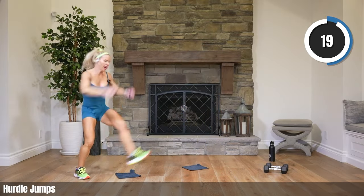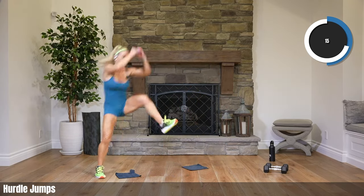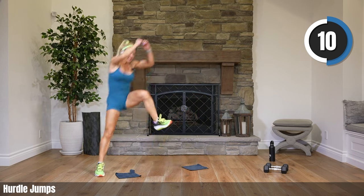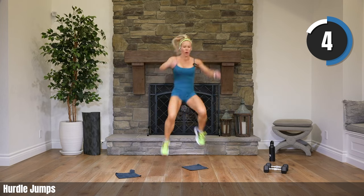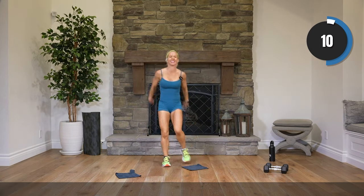The goal is to try to get your knees up. Think about your knees coming up. Yes. 10 seconds. Come on. Knees, knees. Four, two, rest.